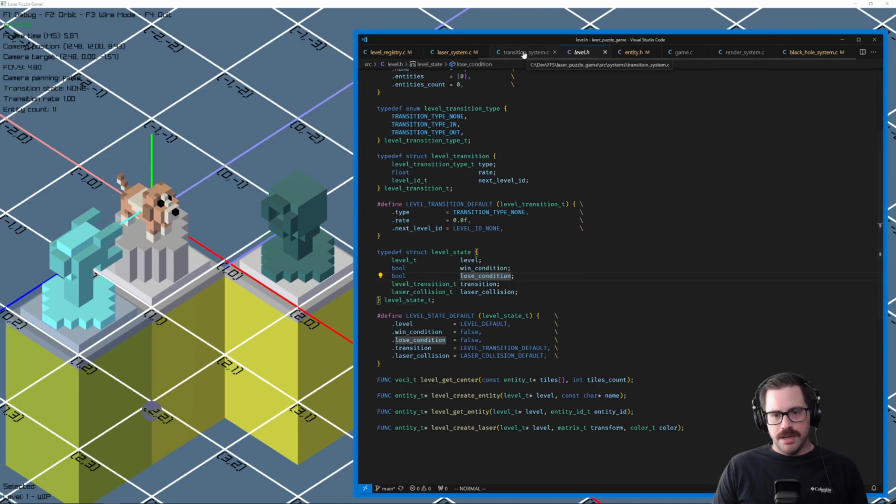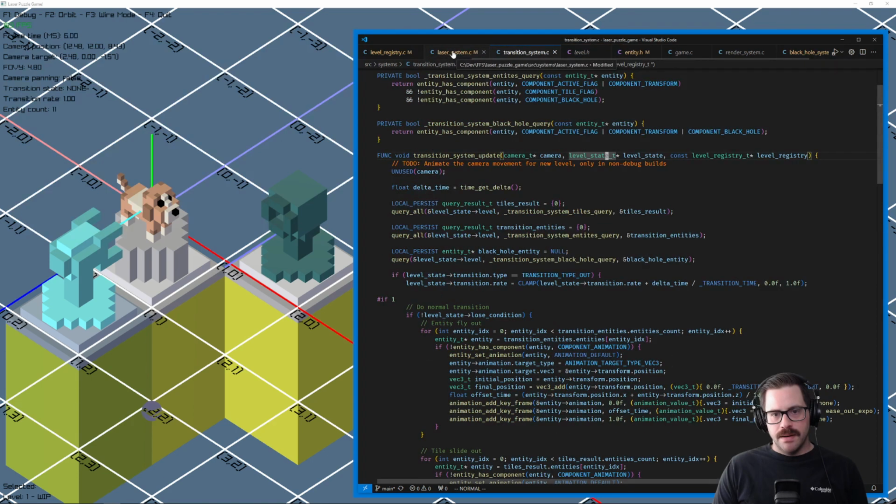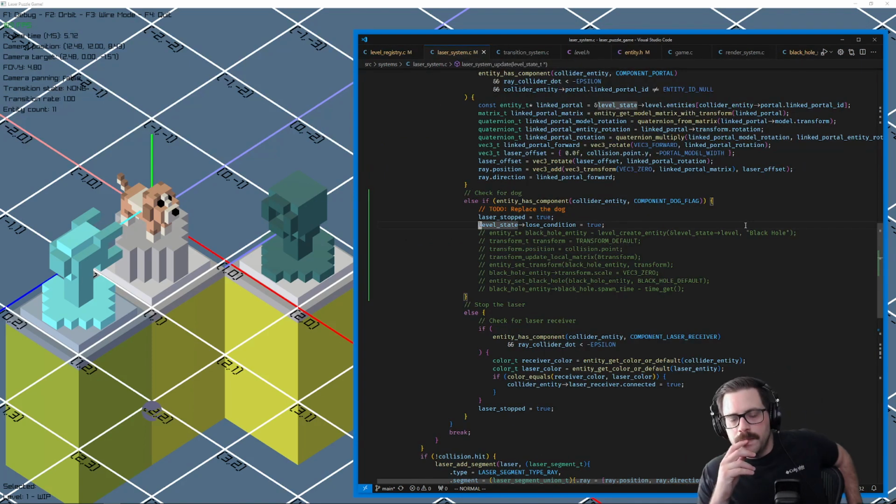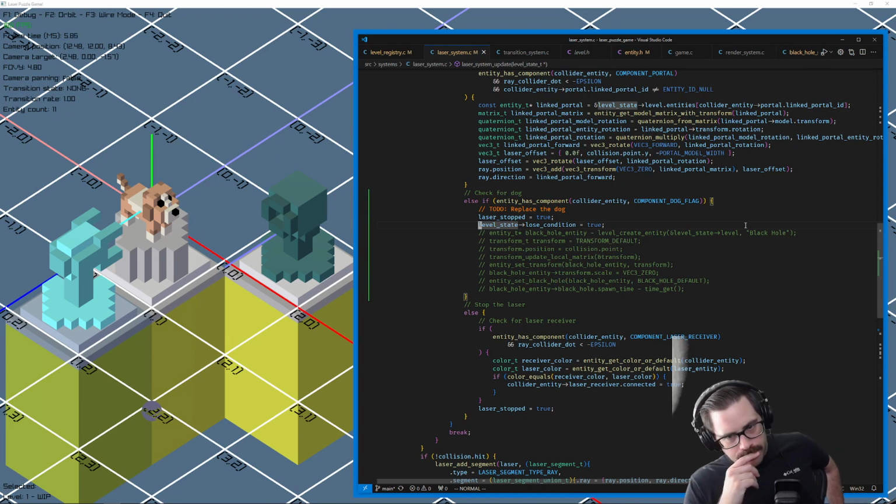But I also need to know which dog was hit. It's funny because the black hole system actually worked pretty well for this, but it's not what I want to happen.